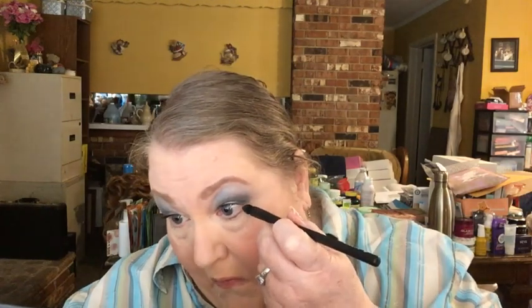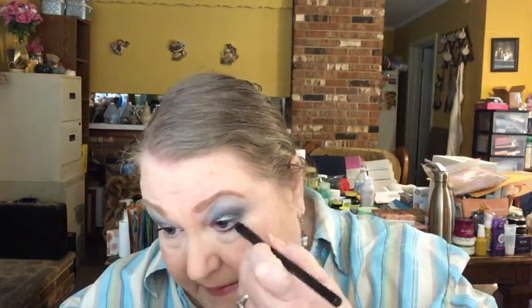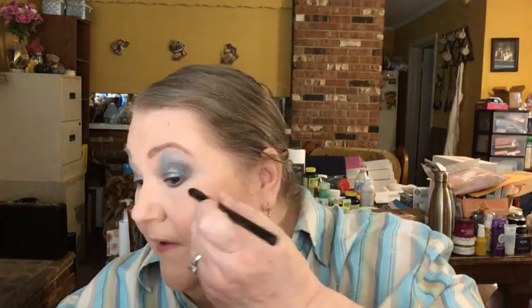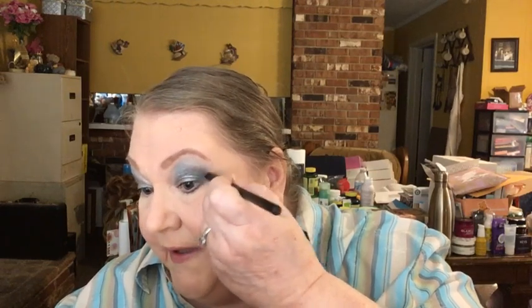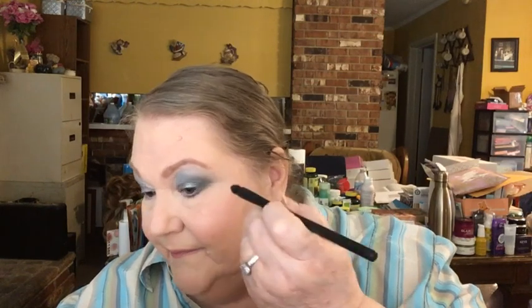So what I want to do is use that same shade Calamity Jane that I had my eye on, and we're going to just put this underneath the lash line with the pointed tip of this brush. Just real lightly enhance this under eye area to make my eyes look bigger, and I'm going to carry it up into this part here in the corner where I did that outer V work, and I'm just going to blend that together for clean, precise lines. And now the other side.